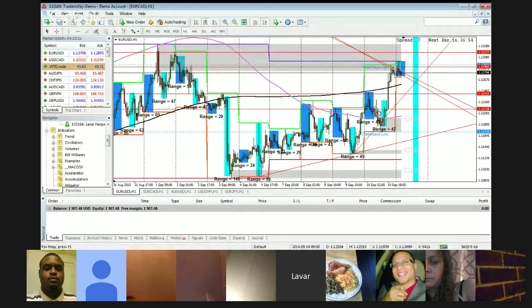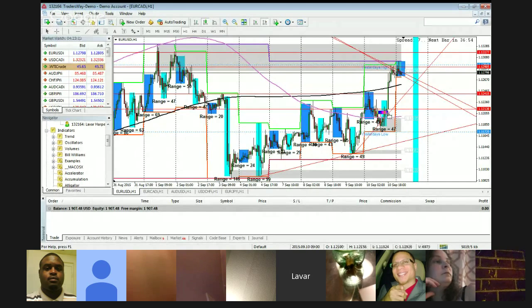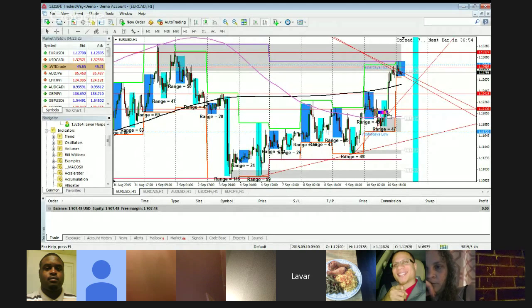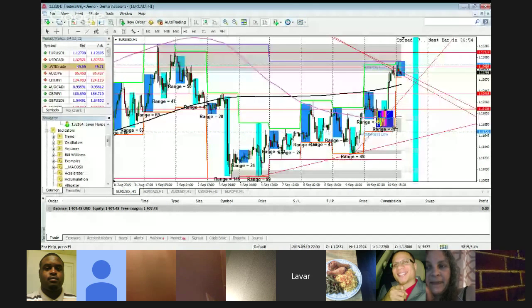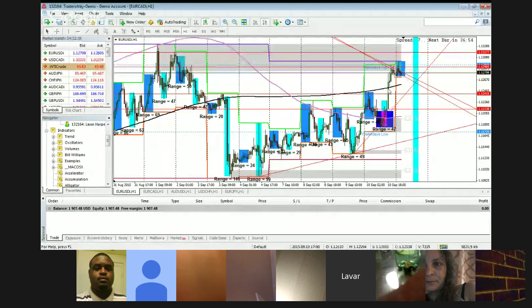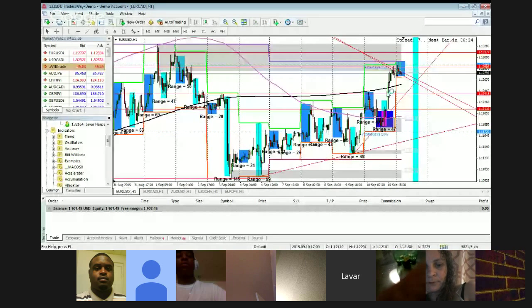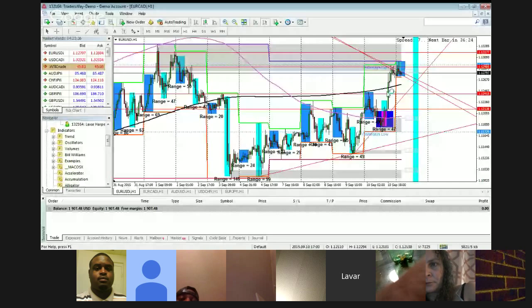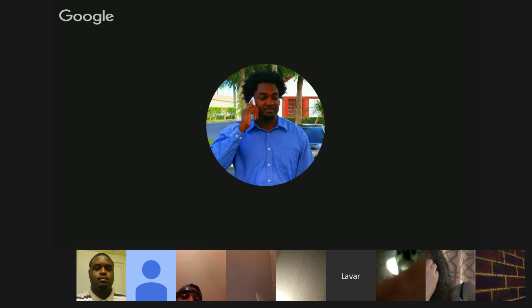All right, so this is one level, and because of the consolidation right here, you have a rise or fall and consolidation. This is level two. It's in level two right now, and this is the consolidation at level two. So we're looking for the level three rise and maybe level four.